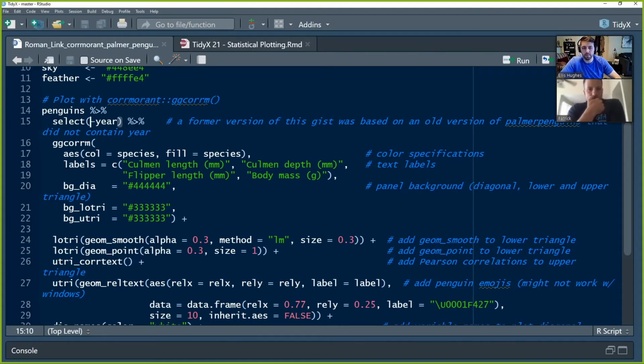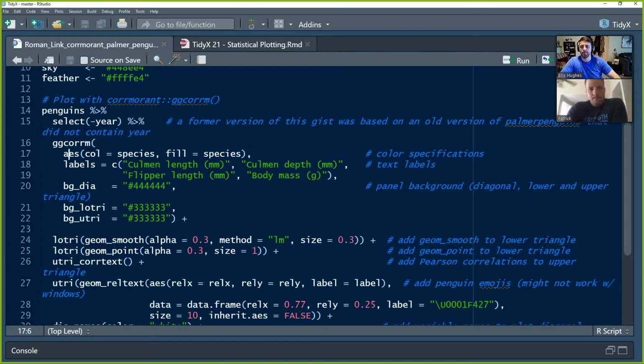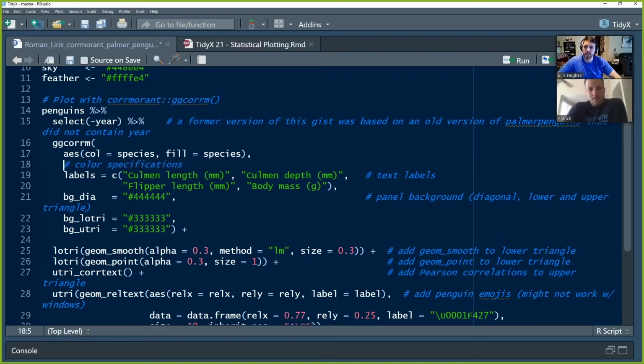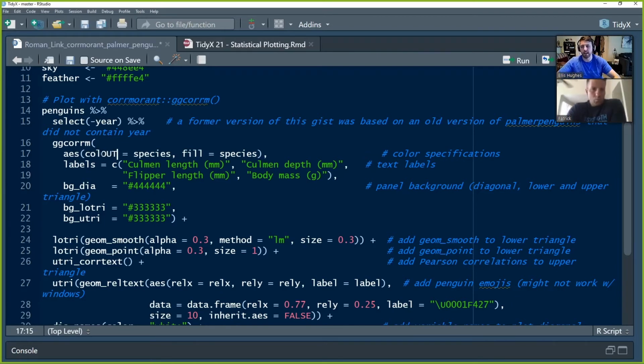ggcorm appears to be the workhorse function that lives inside of ggcormorant. First he's setting his aesthetics. As with basically all ggplots, you have to set the aesthetics for how it's supposed to interpret the data that goes into it. So you set the color and the fill. He's using an abbreviated spelling here, where typically you'd write out color or colour, depending on where you are, and fill. We'll leave it as he had it.